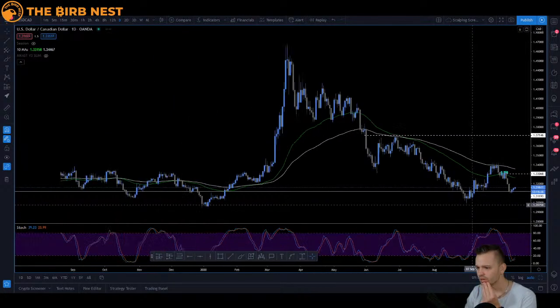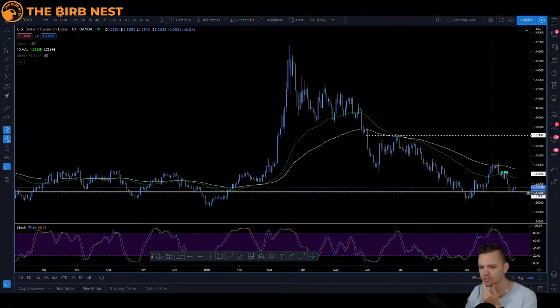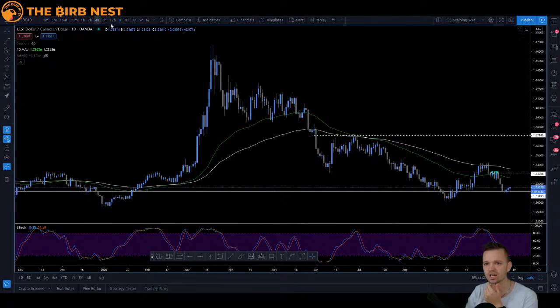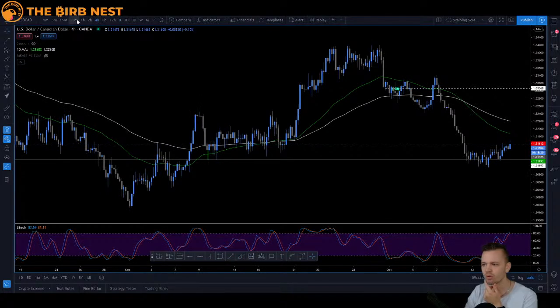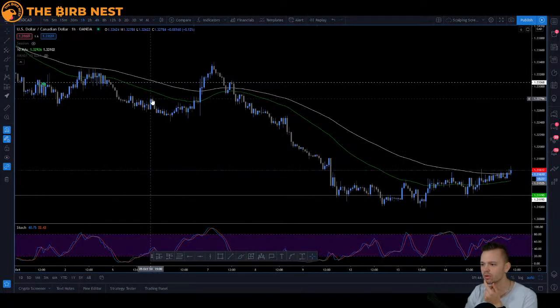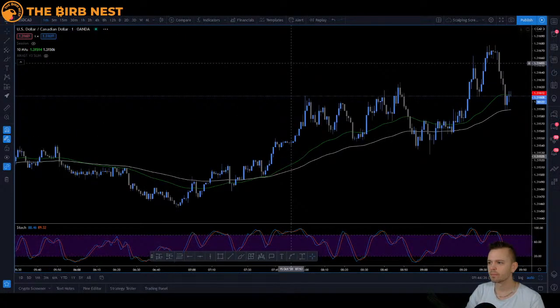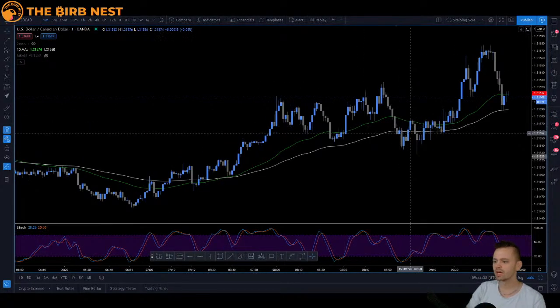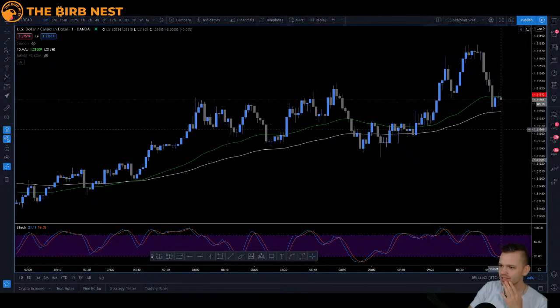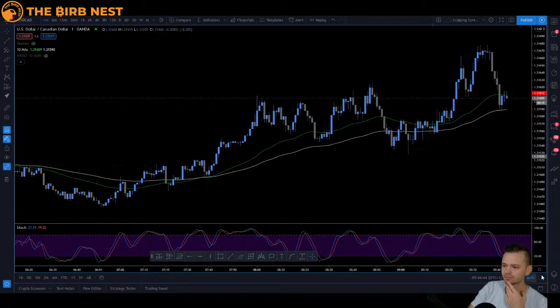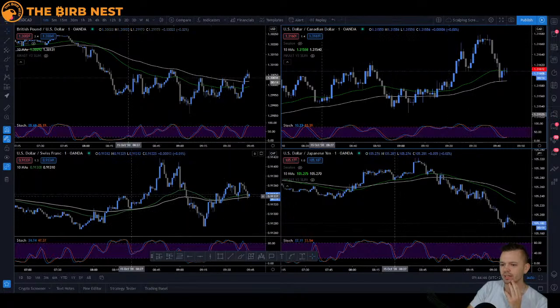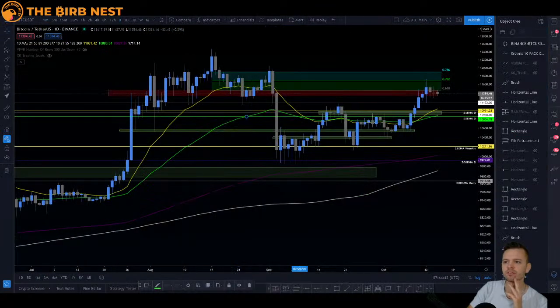All right, so on the daily, we did bounce off a pretty nice area. The daily trend, however, is to the downside. The 4 hour is to the upside, the 1 hour is to the upside, obviously with that move and the bounce. So I mean, it's not looking too bad, but not convincing. Right. So where do we have? Let's see.